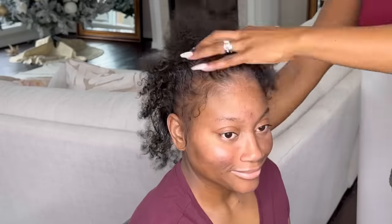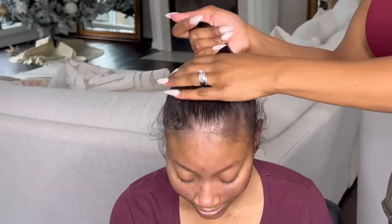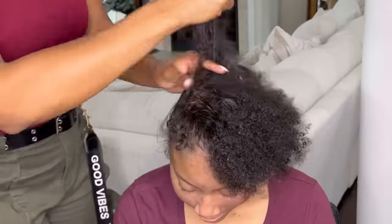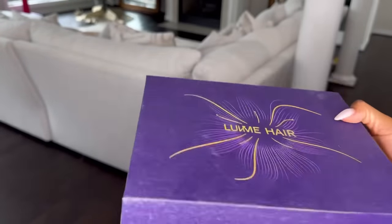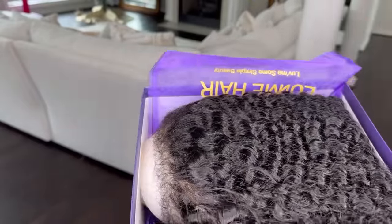So today I have my sister Shauna and I'm going to be installing a wig on her head. I just washed her hair and I'm going to be putting some Paul Mitchell's heat protectant in it before I blow it out and get started. The hair that I'm using today, I'm super excited about. I know you guys have seen it and I've been wondering how it looks, how it works. The hair is from Luvme Hair and I love working with this brand because they do send super quality lace.